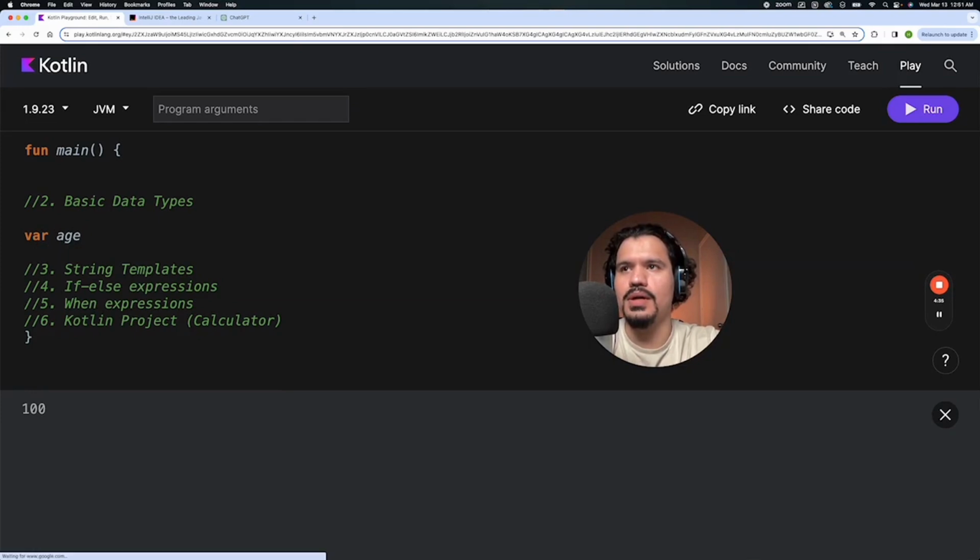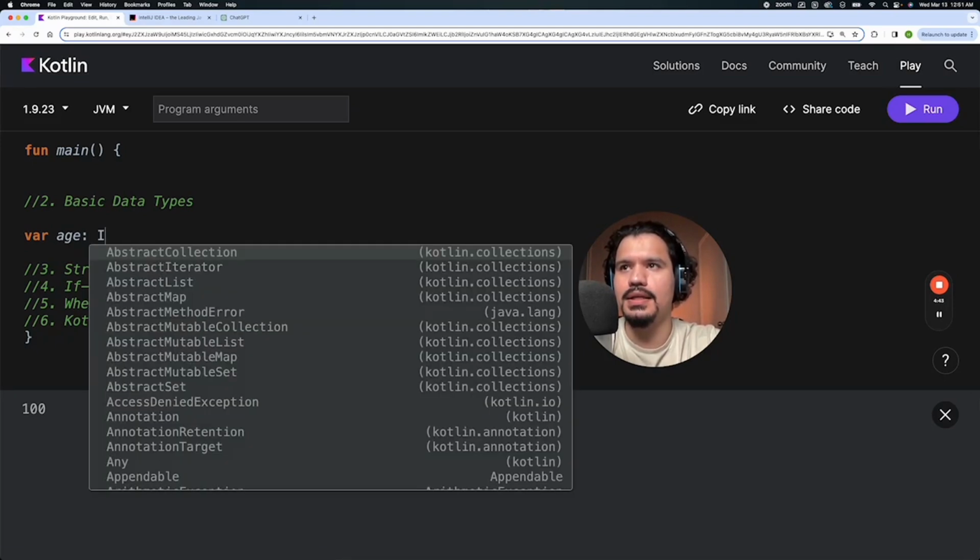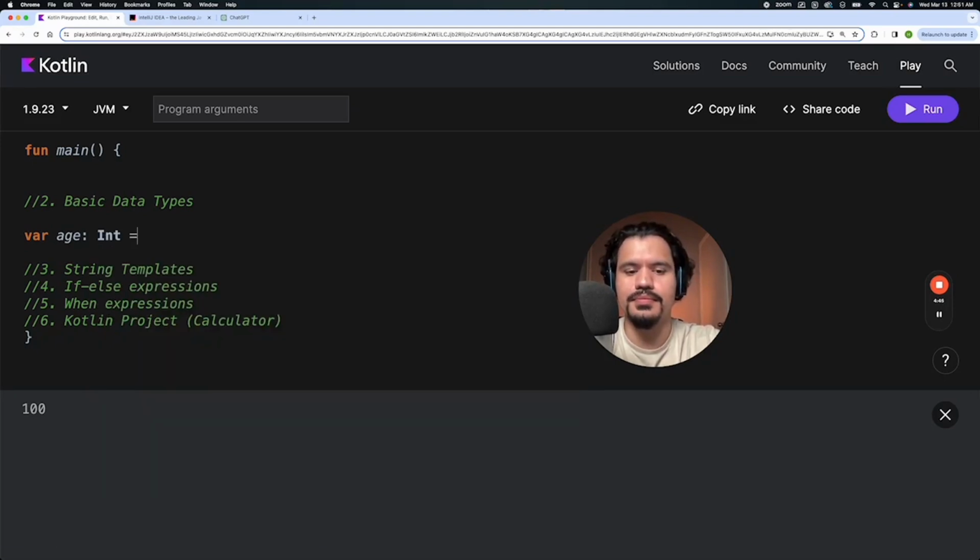But what if we wanted to be exact about it? Well, the only thing we have to do is add a colon, age: Int, and there you go. That's how you would specify.